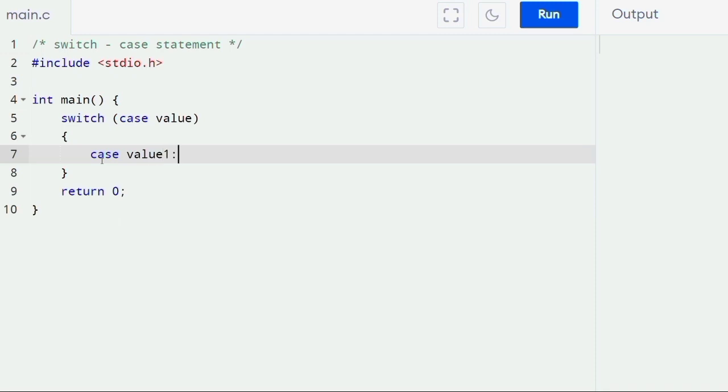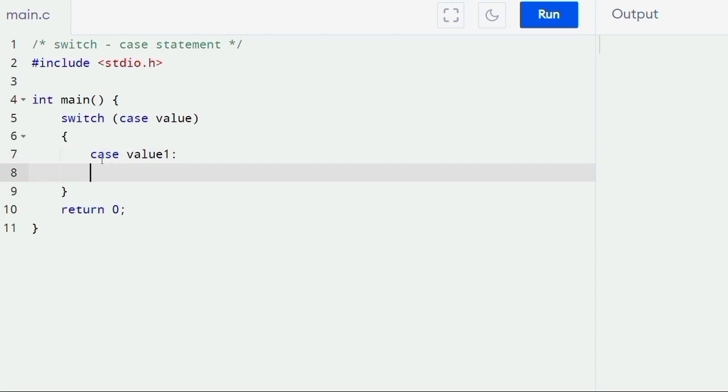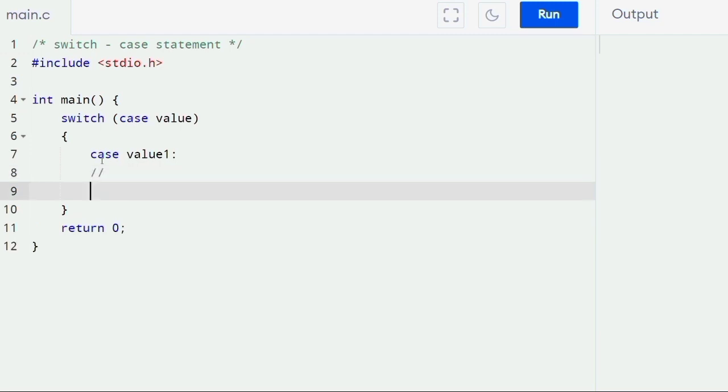You need to give a colon. In the second line you need to give the statements or code related to this case value 1, and you need to break this case. This is the way of writing the case statement in the switch.